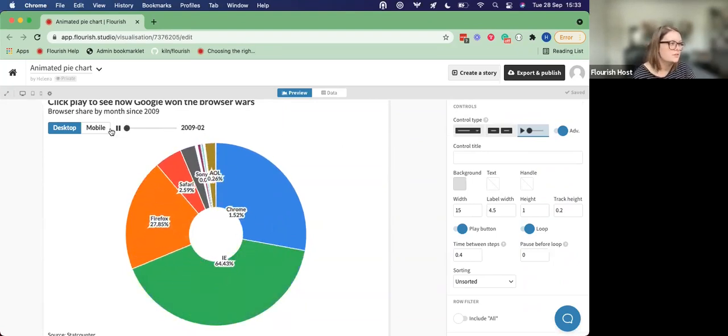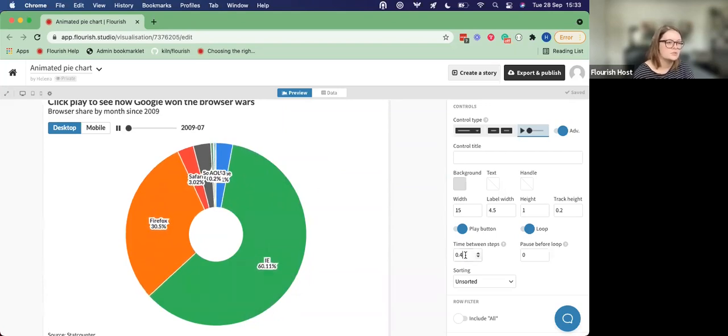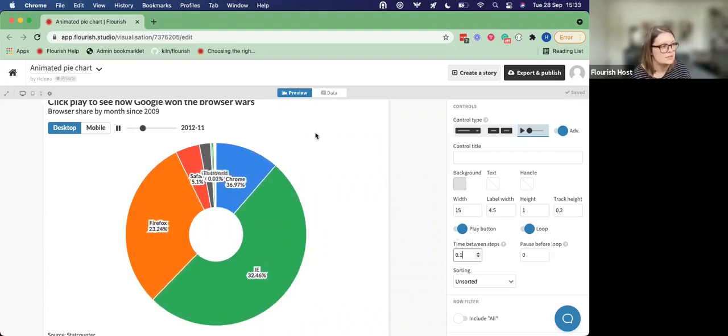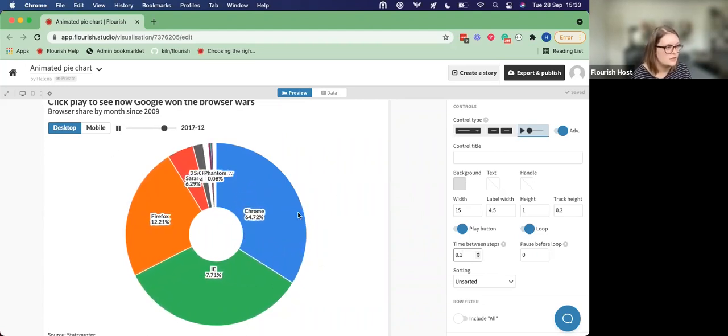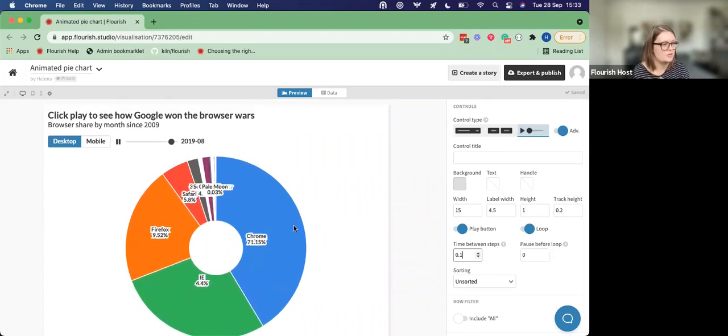So when I finish here, it's going to start over. And I can also change the speed. So if I reduce this time between steps, my time slider is going to move through much more quickly. So you can adjust the speed of your animation this way. And you can see that now we've got a really nice effective chart where we can see how Chrome is growing over time and winning a kind of browser wars here.